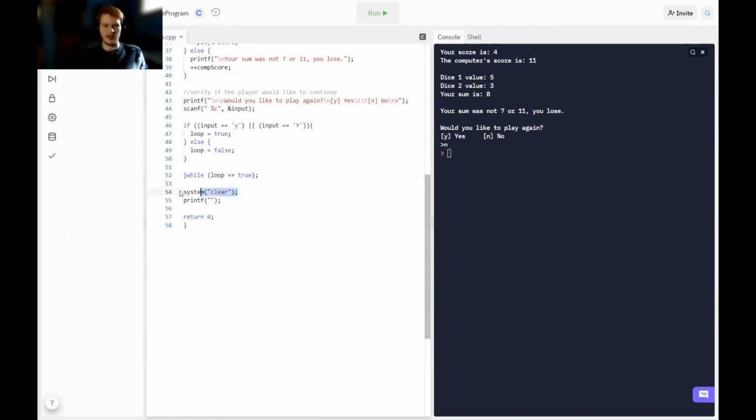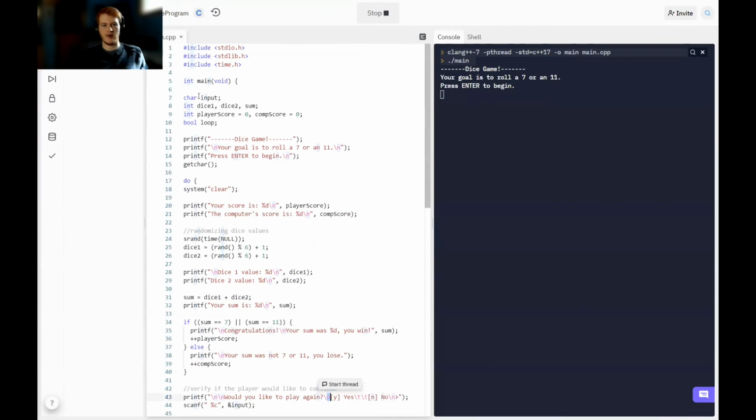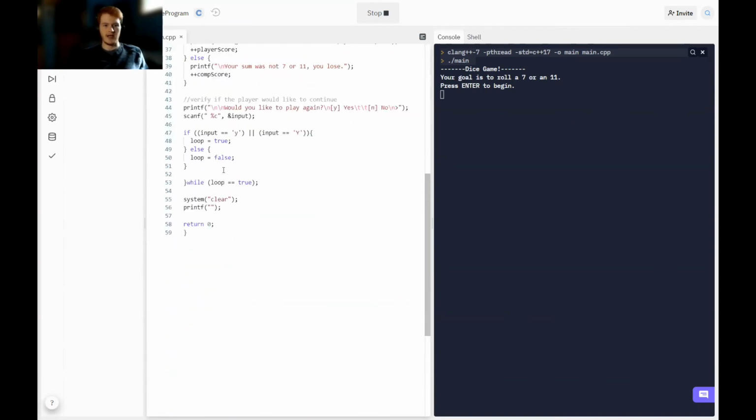And let's actually throw that up at the beginning too, because you can see when I run my program, it has all this, but it still has this main and this Clang information up at the top. So I want to get rid of that as soon as possible. So right away after our variables, we're going to say system clear. And then down here, I already have my system clear, so that should be fine. And then I'm going to say, thank you for playing. And we'll throw another printf in there, and I can say, here are the final scores.